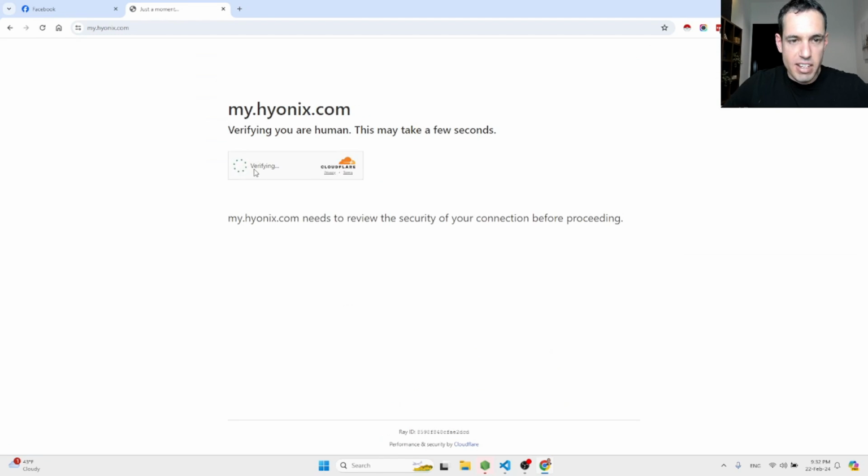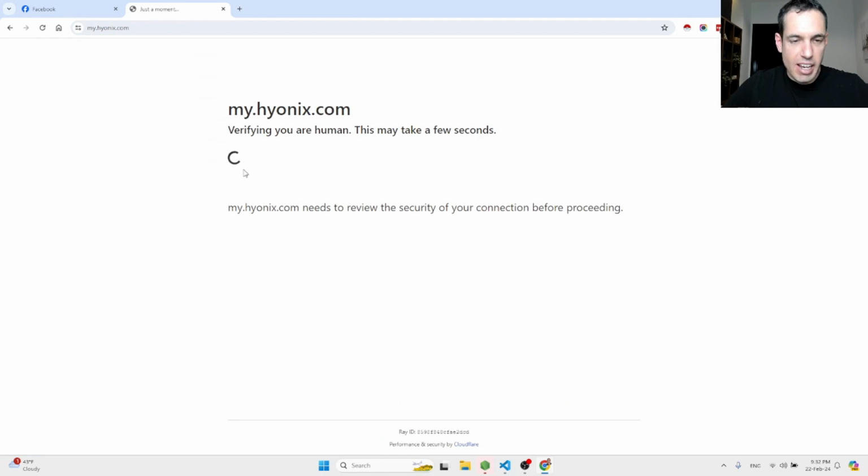So this is the server that I'm using, my Microsoft VPS.